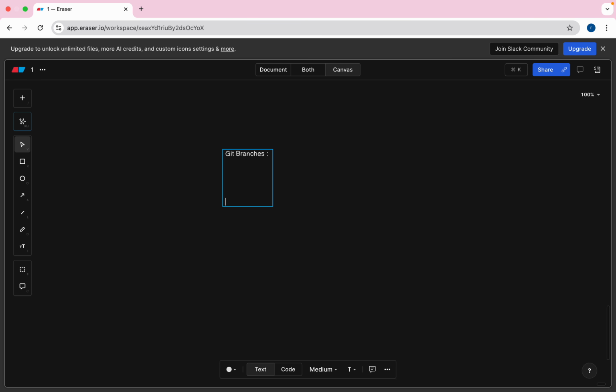Okay, now let's see what a branch is. Imagine you are working on a big project and you want to add a new feature. Suppose let's consider the feature as login.